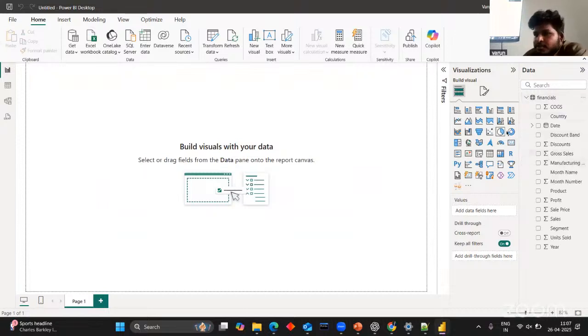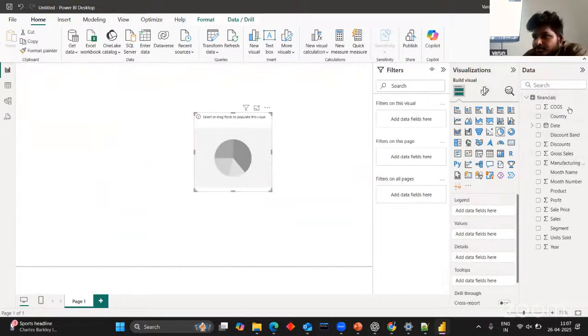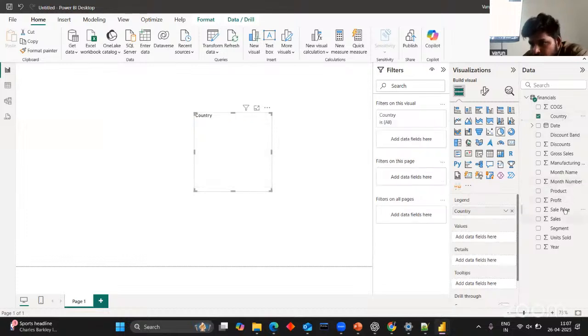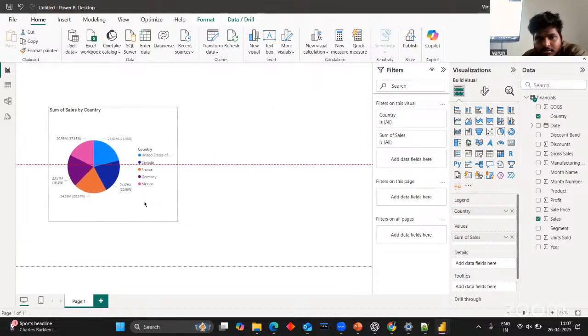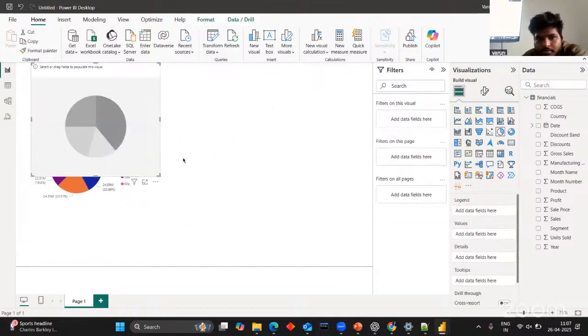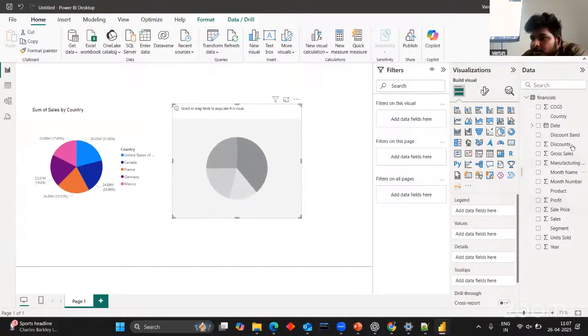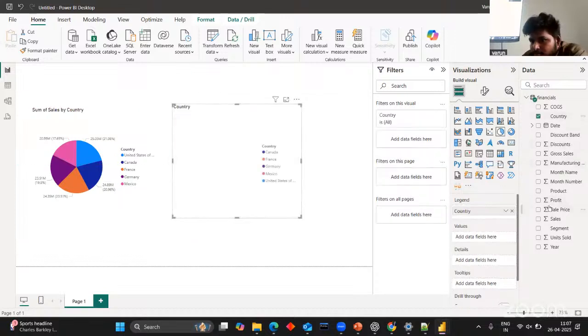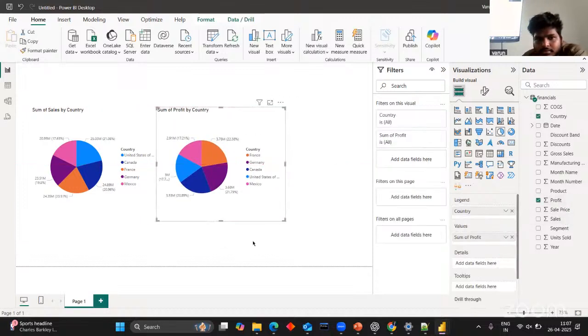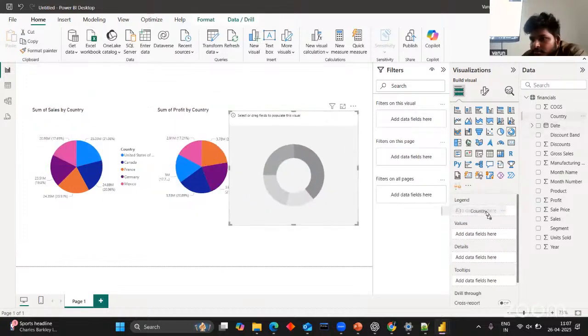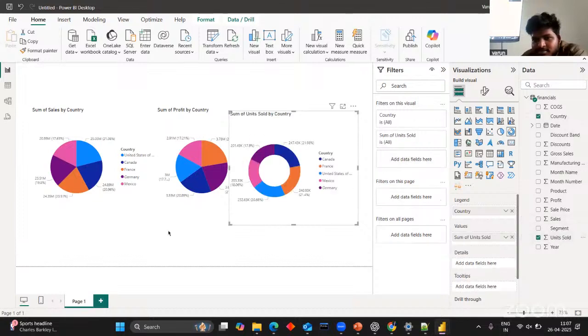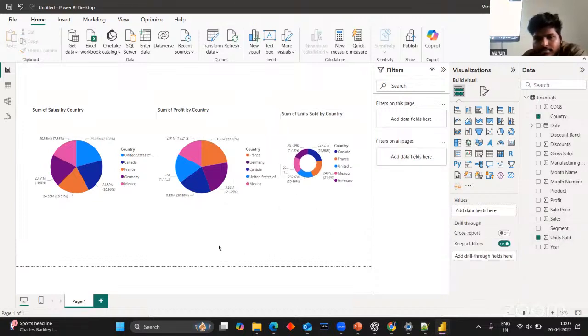First, we'll try all the visuals. So I added the three visuals first.